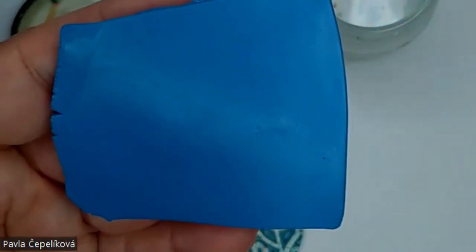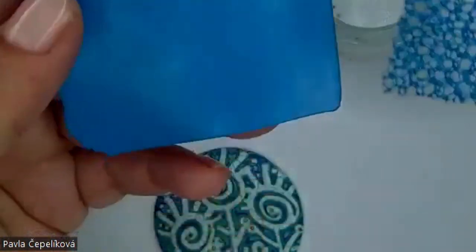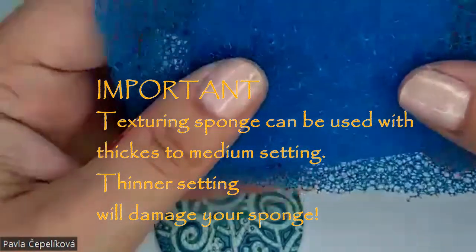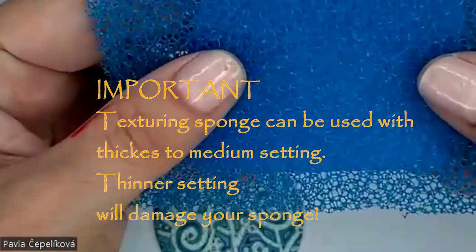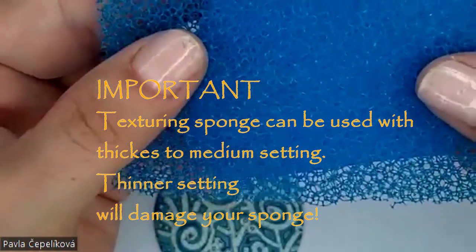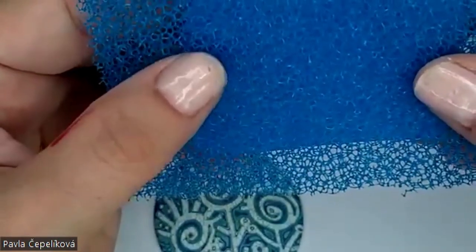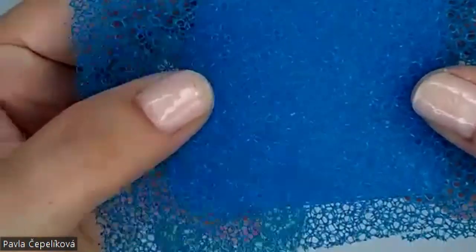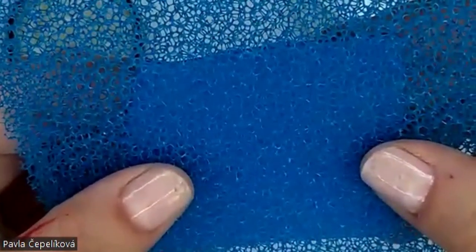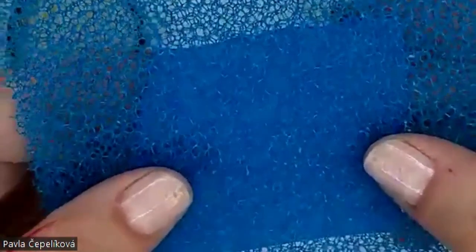In the case of earrings, I recommend using a little bit thinner to make them lighter. I will go with my texturing sponge directly into the pasta machine. You need to know just one thing: you can't go further than the medium setting. A very thin setting damages your sponge. I use an Atlas pasta machine at the moment, and my medium setting is number 2 or number 3.